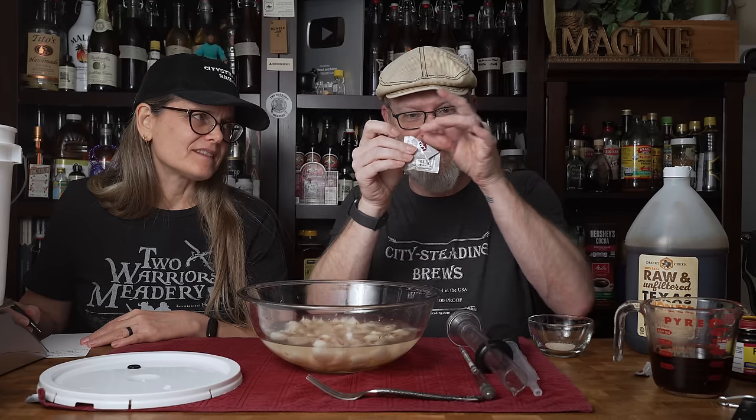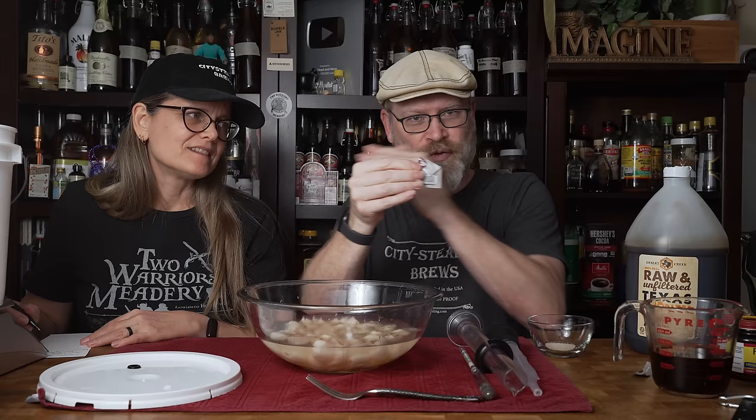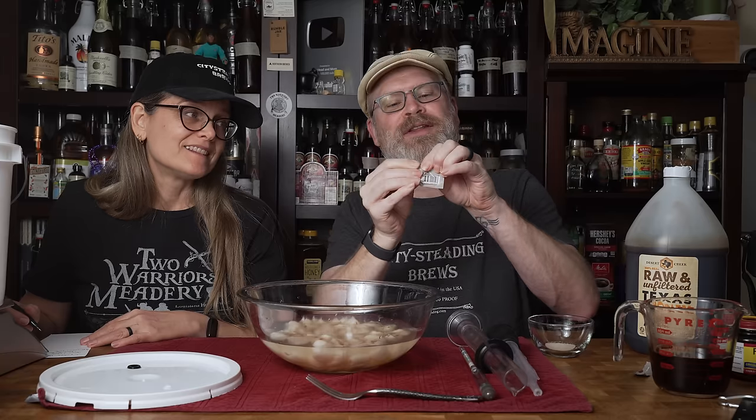I'm going to do my patented folding method: fold over once, fold over again so those two folds cross, then fold the tab down, put a piece of tape on that, stick it in the fridge — good for months. So we need to hydrate the yeast. We thought maybe we could use our syrup because it has some sugars, but my question is does it have too many sugars and what is the pH?